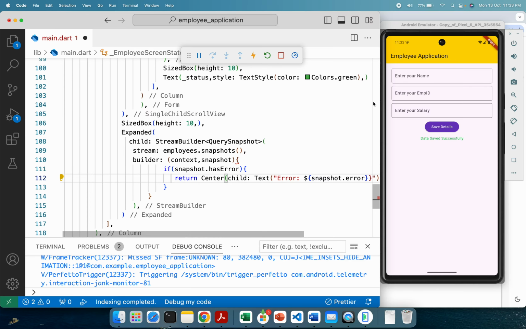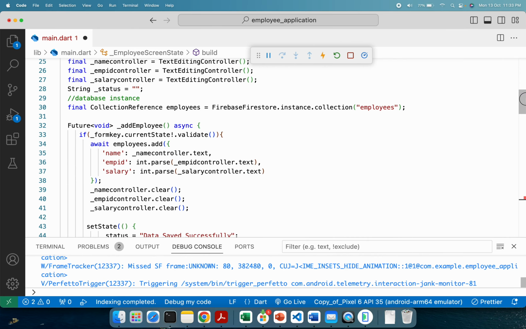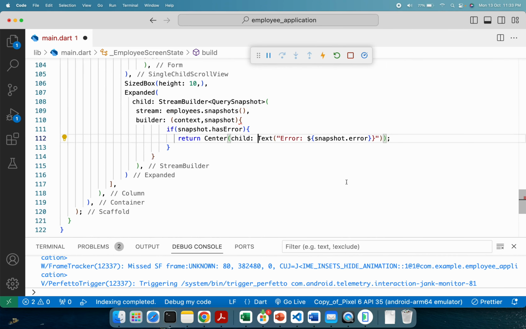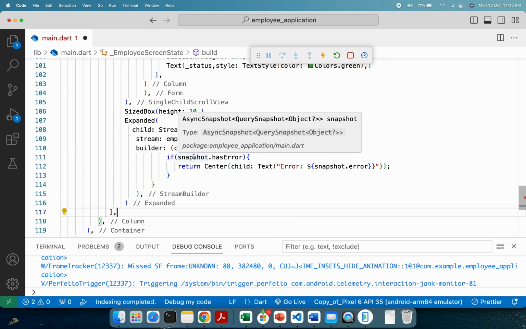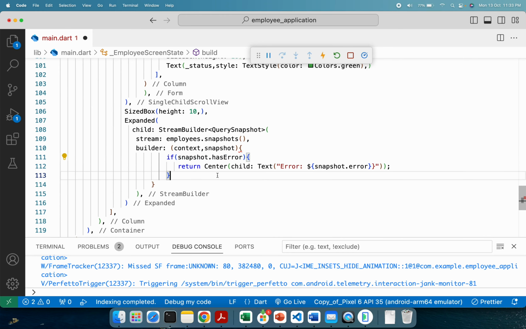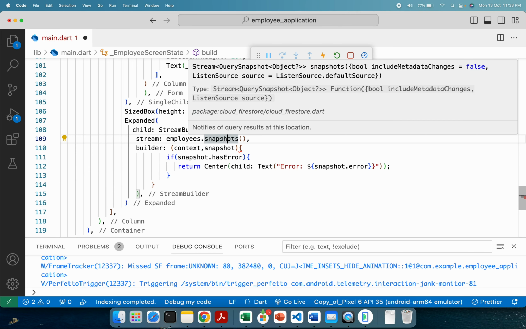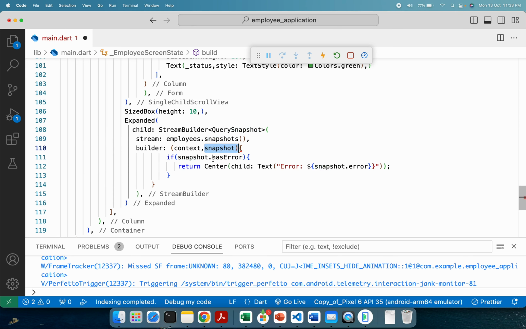Right, so let's keep this full screen and we can see this code. The snapshot is nothing but a collection of records, and we are taking every snapshot and checking whether there is any error or not. If there is an error, we are going to display it, and we are also going to check in the snapshot whether it really has data or not.